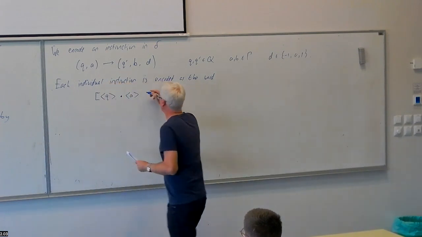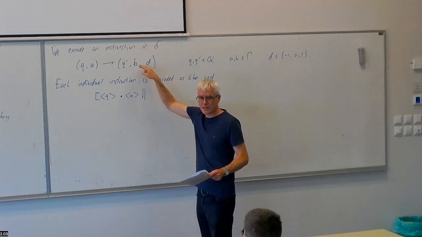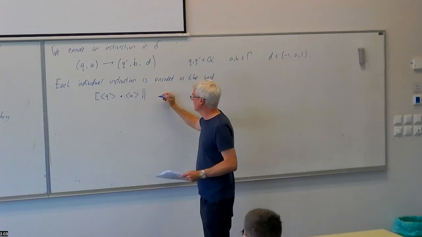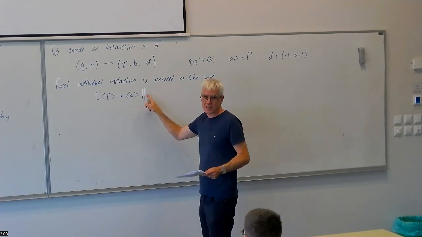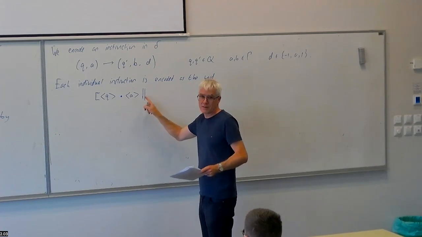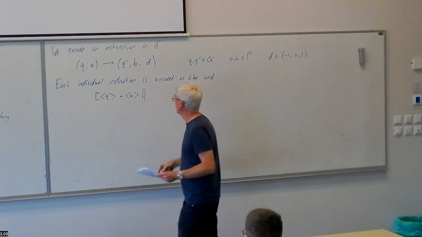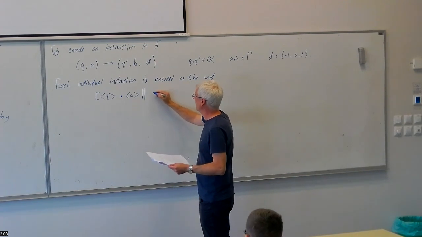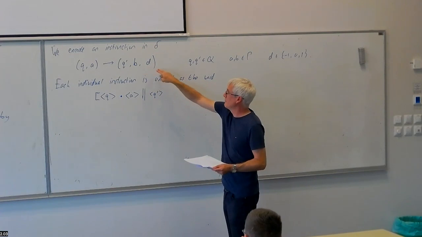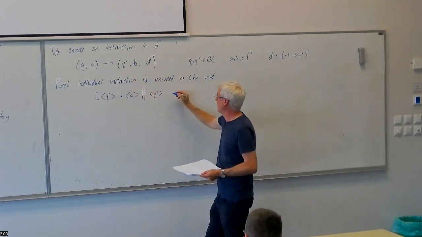We now put a bar in to separate the left hand and the right hand side of the arrow. We could use a dot because we would know this is the second. So we could use a bullet because it's the second bullet. You would know this has a special function, but still it's more readable. I mean, I could actually put an arrow in, that would be even more readable. Never mind. So we then follow that simply by this triple of information. So the encoding of the state Q prime.